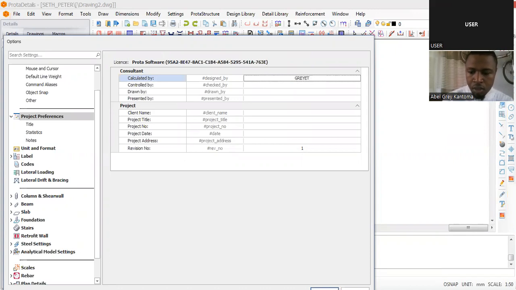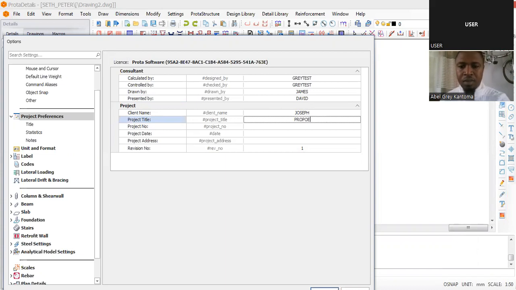GREYTEST, controlled by GREYTEST. So let me just do something quickly here. Drawn by, let's say, James. Presented by David. Client's name, Joseph. You know, I'm just trying to do something quickly. Title, project title. Let's say propose.